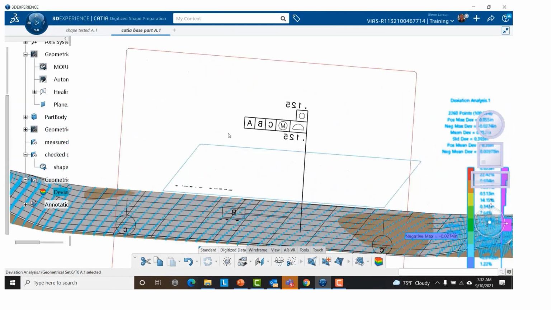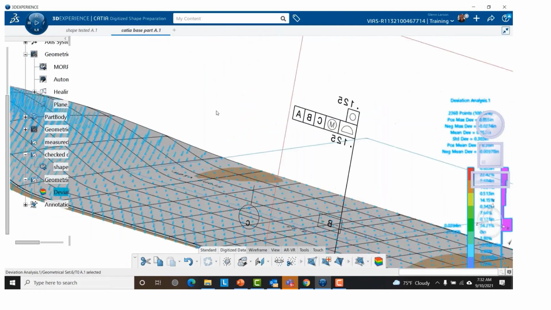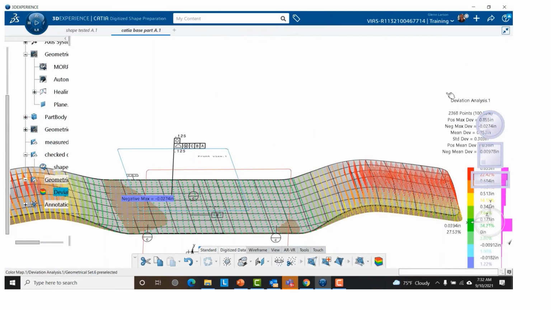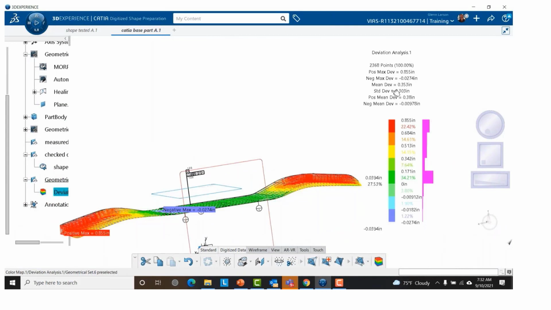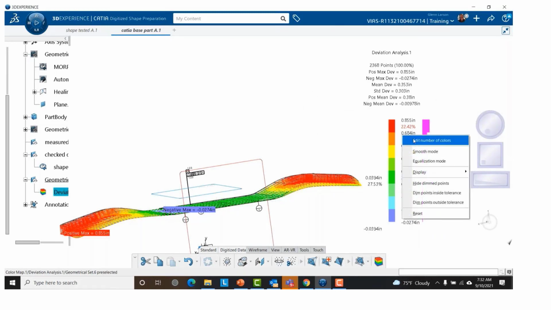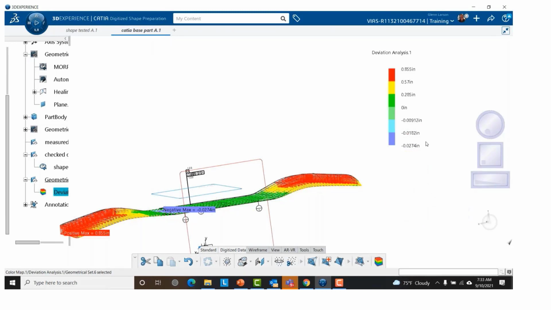The reason I use spikes, you don't have to, you can just use points, is that if you look at those spikes and the vectors, if you wanted to do a spring-back analysis and overbend the part, compensate for that spring-back, you can use those spikes and a percentage to redraw the model in the other direction. So this deviation analysis, I have everything showing up here, but you can pare that down. You can only have two or three numbers, so you can have in or out of tolerance. You can type your tolerance numbers in of what they actually are and look at the deviation from that aspect.